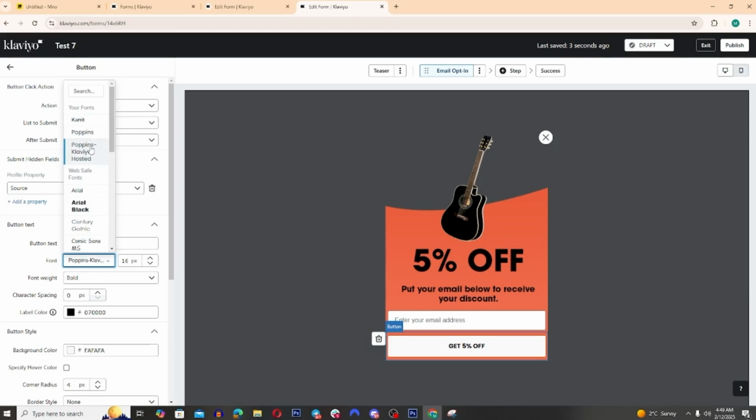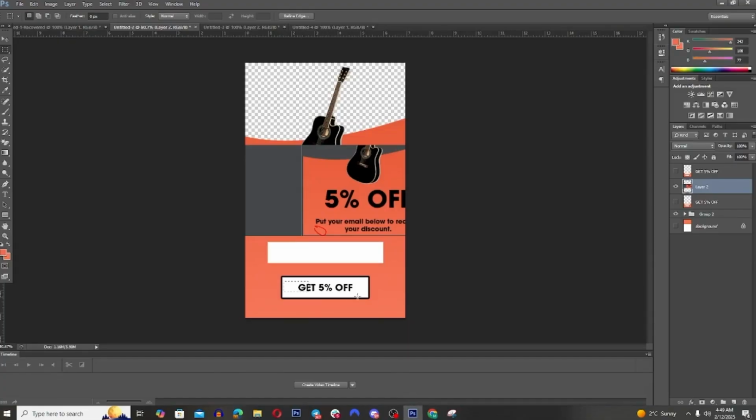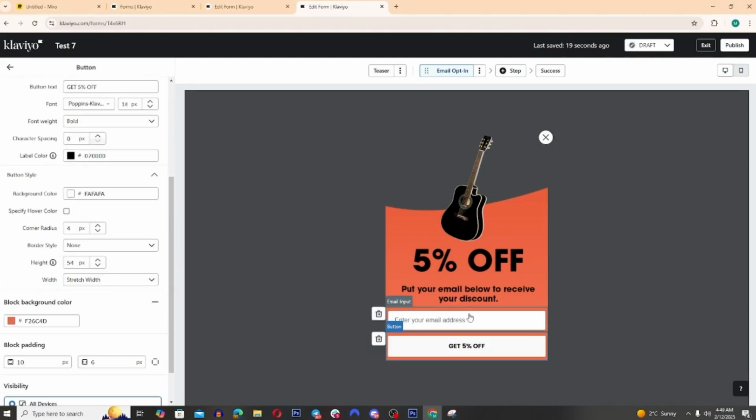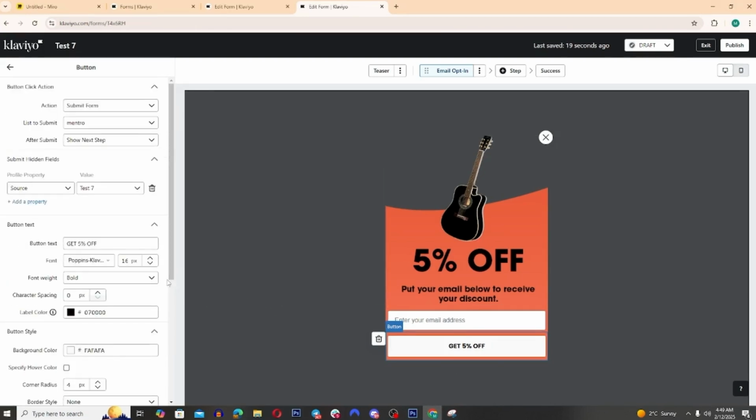One thing you can do is you can import fonts on Klaviyo, so that way you'll be able to use this exact font within Klaviyo, but it's a little bit of a hassle, and there are a lot of videos on it. You can just go to YouTube and search it up. It takes a little bit longer. That's why I'm not going to add it in this video, but I will add another video in the description where you can see how to import it, and that way you'll be able to use the exact same fonts. But for this, we're only going to go with this for now.